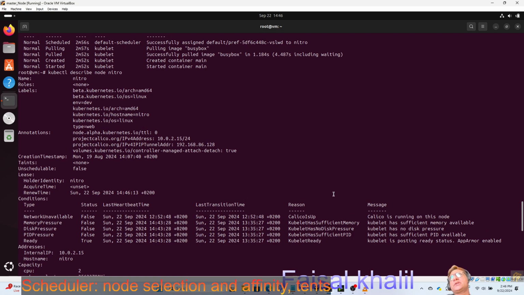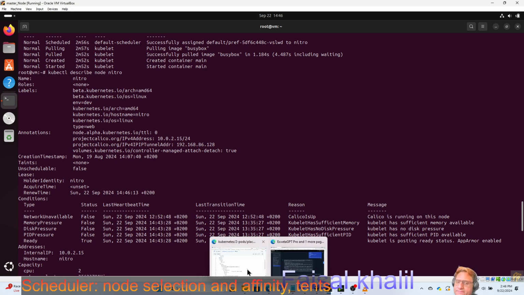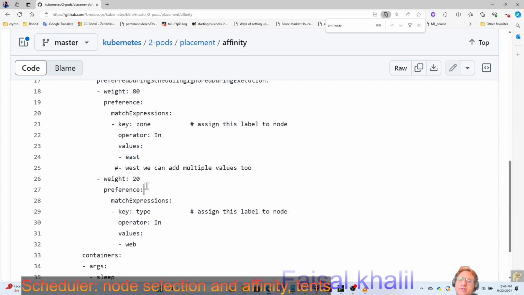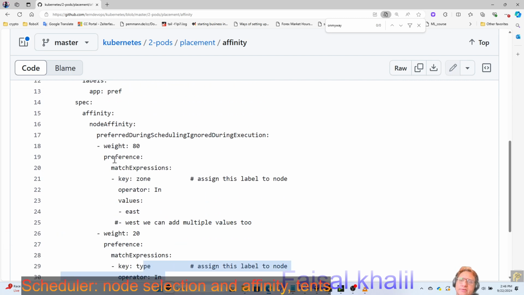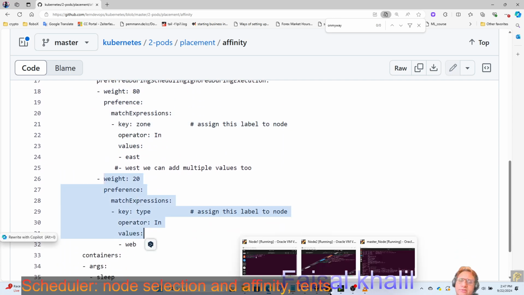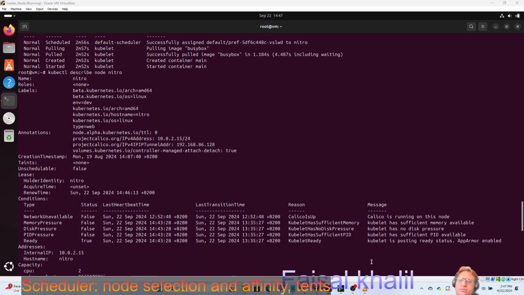Now, as you have seen, the 80% preference in the file was given to something else. The 80% weightage was this one, to the operator key values, the east. Only 20% was this one, but this has failed, and your pod has been scheduled, as you can see here, onto this node. Nitro.